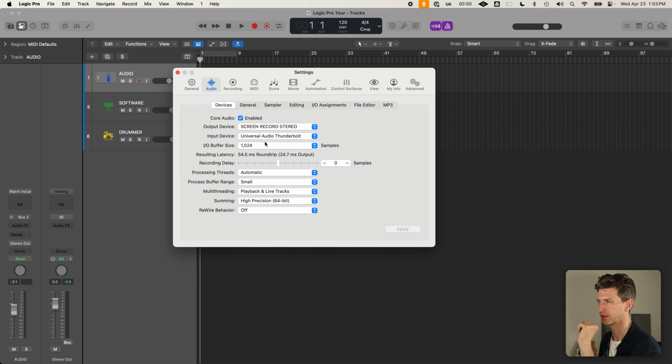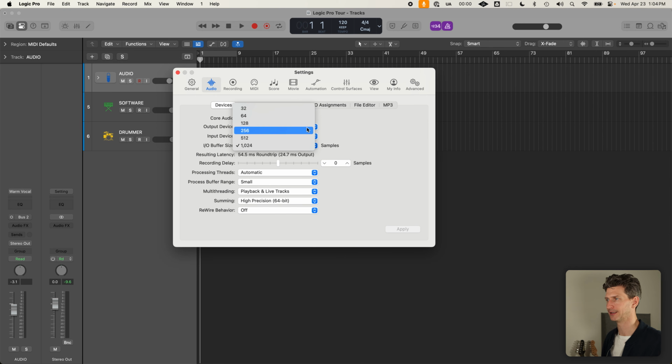One brief thing I'll mention is I/O buffer size, and I'll loop back to this when we start recording. Leave this at 1024, as it should be by default. When we start recording, if your computer is on the slower side and it starts chopping up a bit, we might want to increase or lower the buffer size to get a faster, lower latency response to make our computer work faster. Okay, more on that later, but I want to mention it just to have that at the default 1024 right now. Okay, when that is set up, you can close that down.